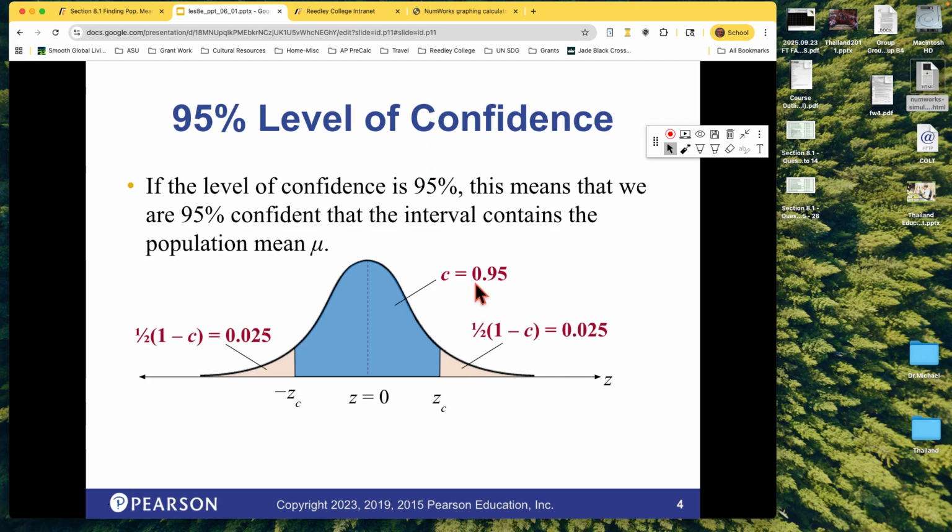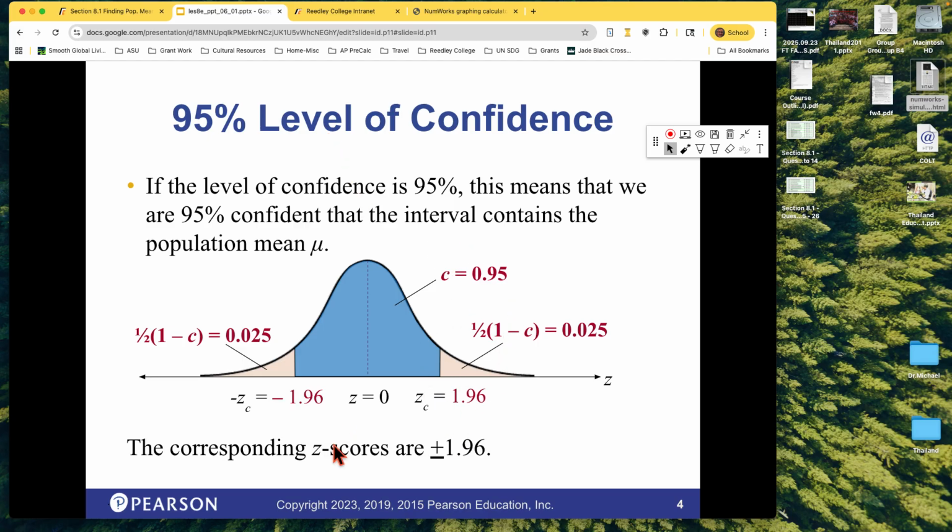And again, if our confidence interval is 95%, what percent is in the tails? Well, remember, we've got two tails, so 95% plus 5% gives us 100, so there's 5% that is split between the lower and the upper tail. That's the other part that's always going to happen. Whatever our confidence interval is, the tails are 100 minus that, and then half, right? Because half in the bottom, half in the top. It's symmetric.